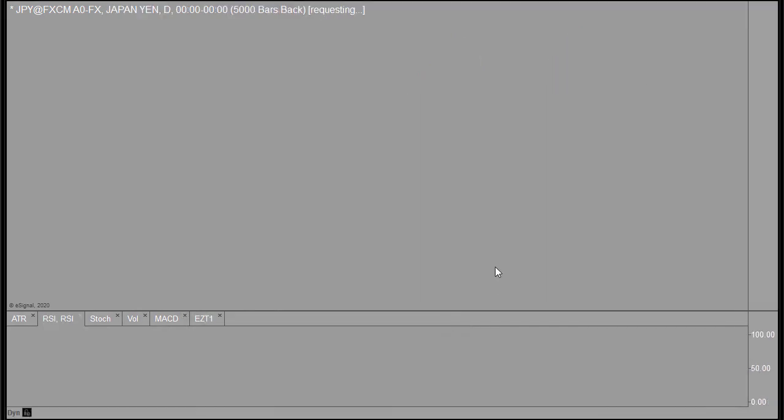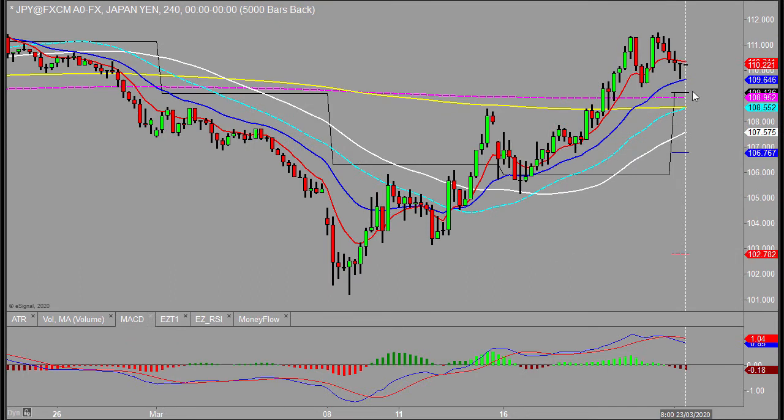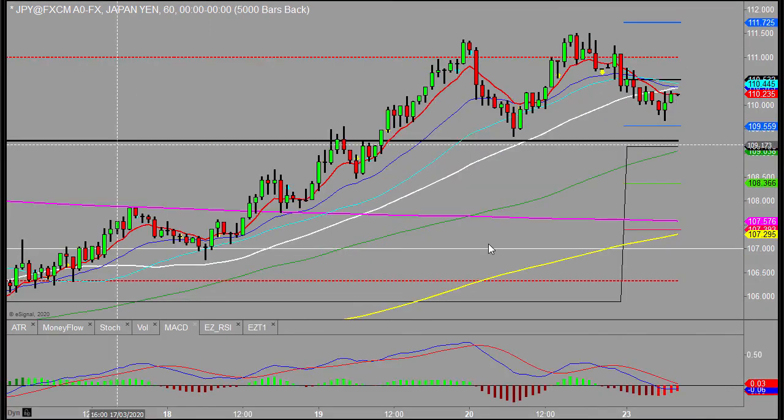Okay, dollar yen. Friday was a slight down day there, and it's run down a little bit this morning. The weekly pivot sits below. That would potentially provide us a nice bit of support. It has got a bit of divergence at the very tops there. Maybe it's going to have a bigger correction, but at the moment, looking at this price action, a break back above its daily pivot there would be bullish for the dollar yen. So there's potential further upside on that basis.